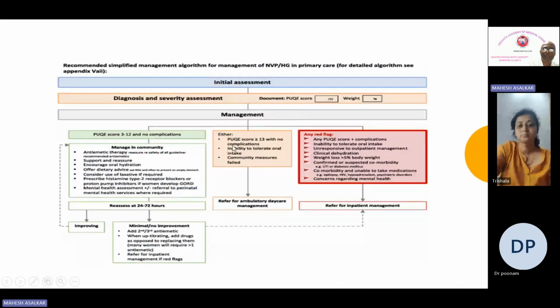Okay. Remember here PUQE score. So just don't look at this particular score and decide that it is a severe category, and that is why she should be admitted. This score with complication is inpatient management. Only score of 13 without complication is ambulatory management. Okay. They don't want to burden the hospital because the services are free in the NHS. So they don't want to burden unnecessarily. That is why they are very particular about these protocols.